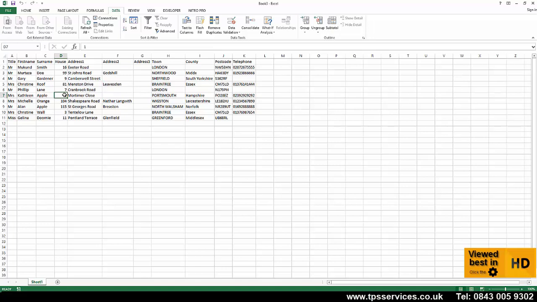by stopping Excel from thinking it's an actual number. And the way to do that is, for example, to have a space, a dash, frankly anything that's not a number. And when Excel sees a field that contains anything that's not a number, it automatically classes it as a text field. So let me show you what I mean.